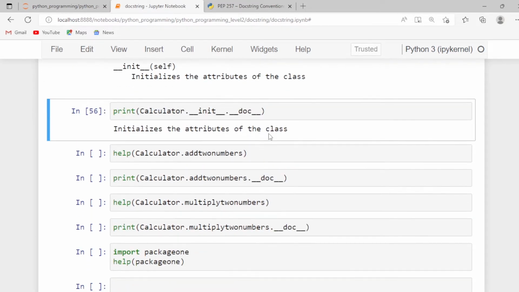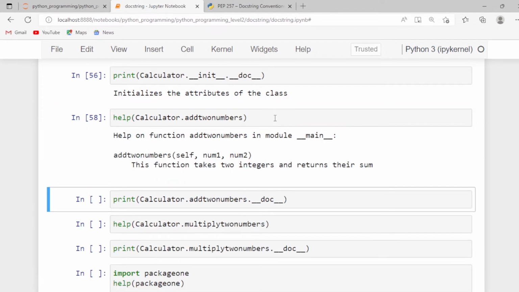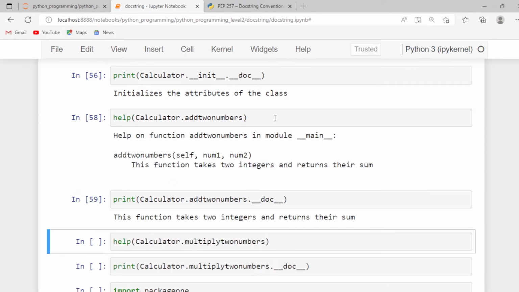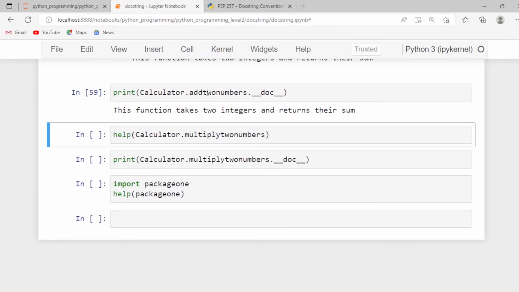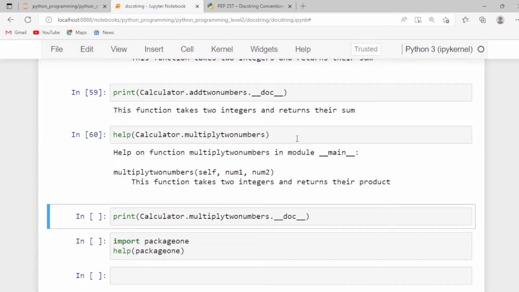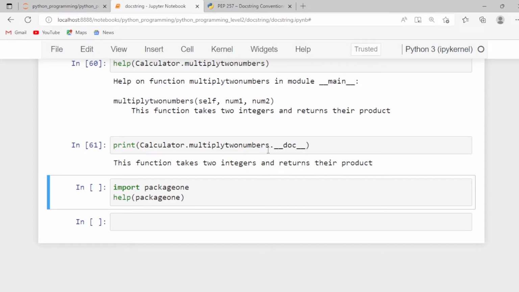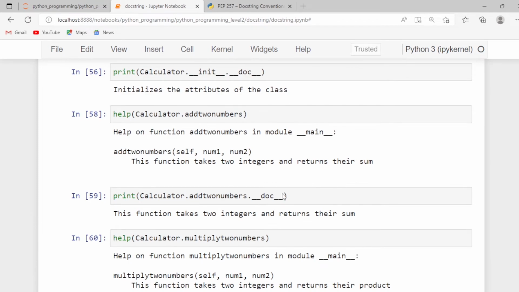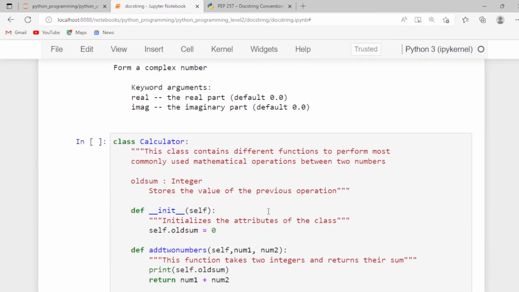Similarly, you can get the documentation for the add two numbers function by running help on it, or by running double underscore doc double underscore on the member function. You can also get it for multiply two numbers, and also double underscore doc for multiply two numbers, right? So you can see that we can get the complete information about the class without opening the source code, right?